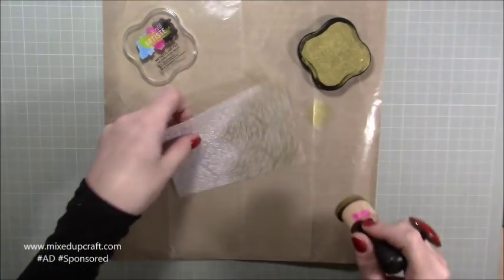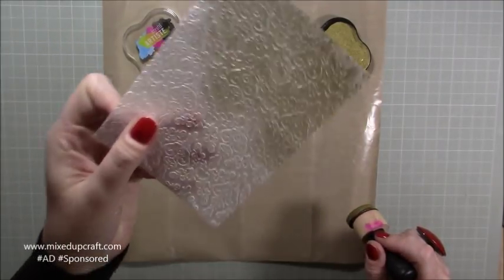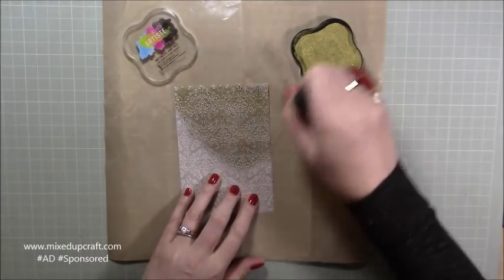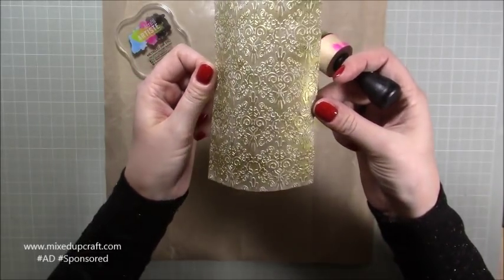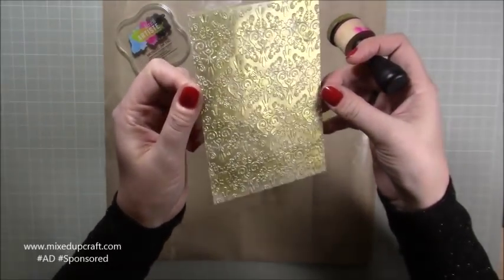You should be able to start to see, and this has got a shine to it as well, and it just looks, there we go, it's just gorgeous, it's really, really nice. So I'm going to carry on finishing this. Okay, so there you go, I finished that piece, and just look how that's transformed. What was just a plain piece of vellum has now become a beautiful textured paper.